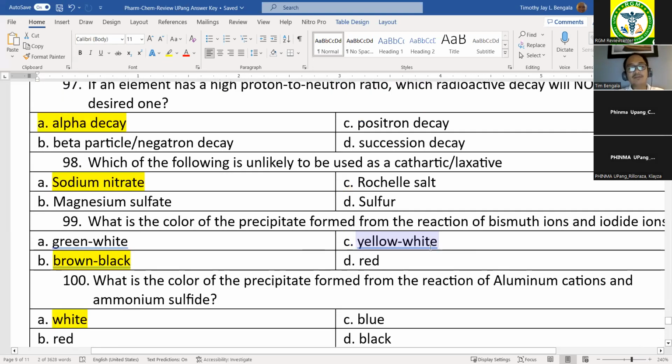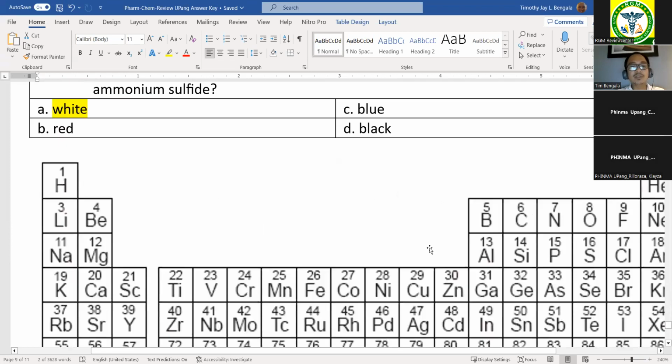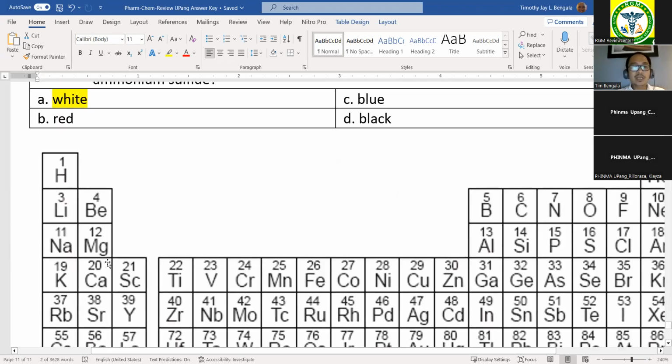So magnesium chloride, if you remember its position, that's good. If you use the periodic table, it's also good. So MgCl2. Magnesium would be 12 plus 12, so 24. Chloride here would be 17, so 17 plus 17, 34. But because there are two chlorides, 34 times 2, so it becomes 68 plus 24. Right? That's what it will be.